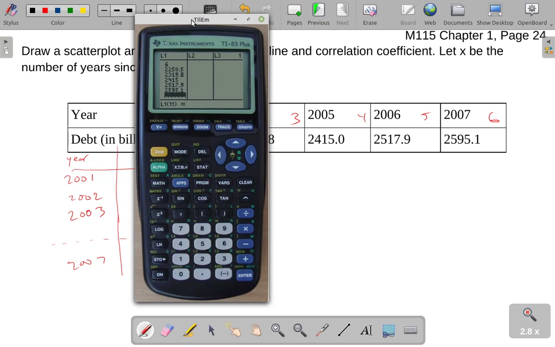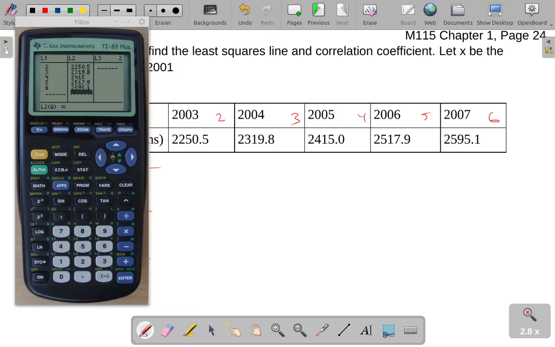Oops, I did make a mistake there. Let me fix that. I'm going to be pressing delete on each of these to get rid of them. I don't want to clear the whole list. I'm going to go over to L2 and re-enter them over here. All right, there we go. I've re-entered them. They're now in L2. You'll notice L1 and L2 are the same length.